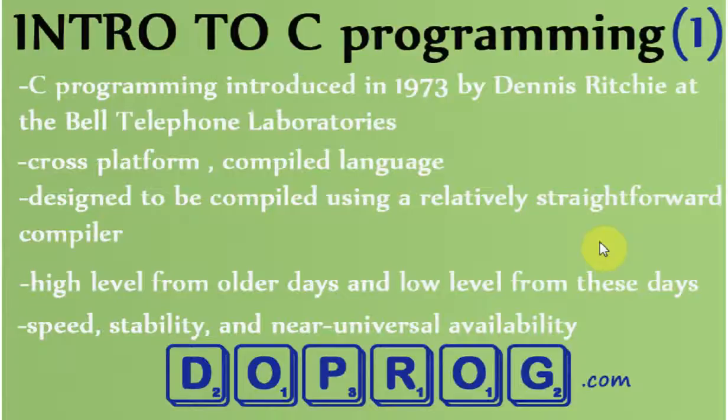Now, the C programming compiler was designed in such a way that it is very straightforward, very efficient, and less time consuming than the other compilers used today. The major factor that makes it so robust is maybe that C programming was a little bit higher than assembly language, and it could have some close interaction with machine level language compared to today's higher level languages. And machine level language needs time. So C programming was a higher level language in the older days and is a low level language these days.